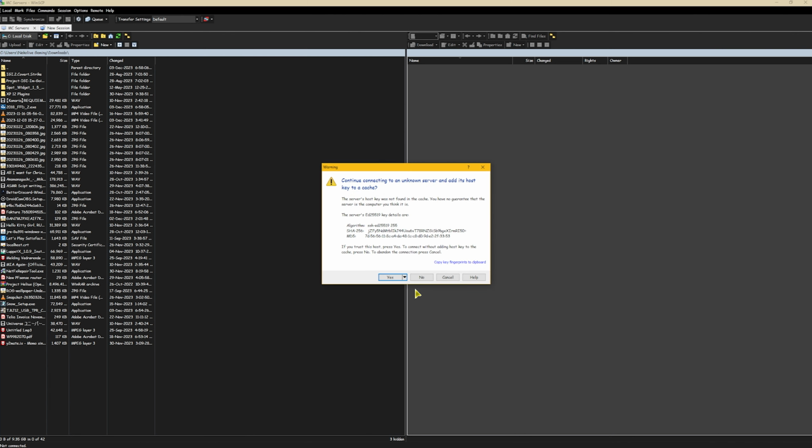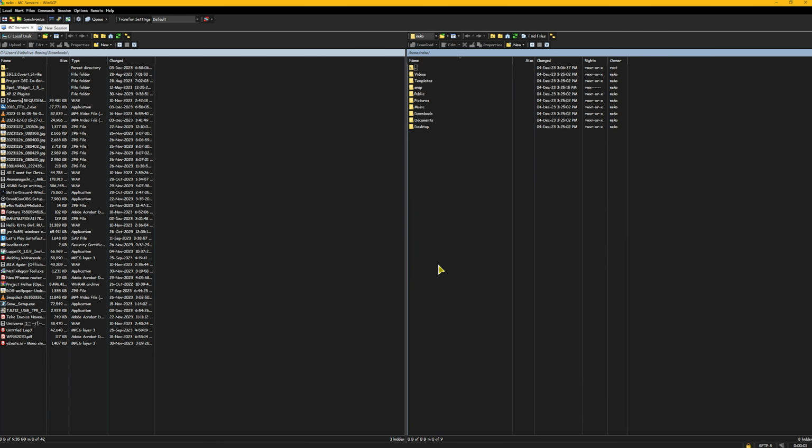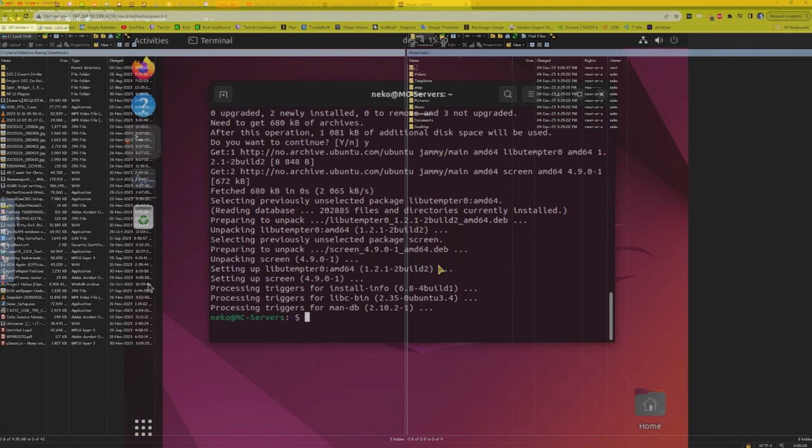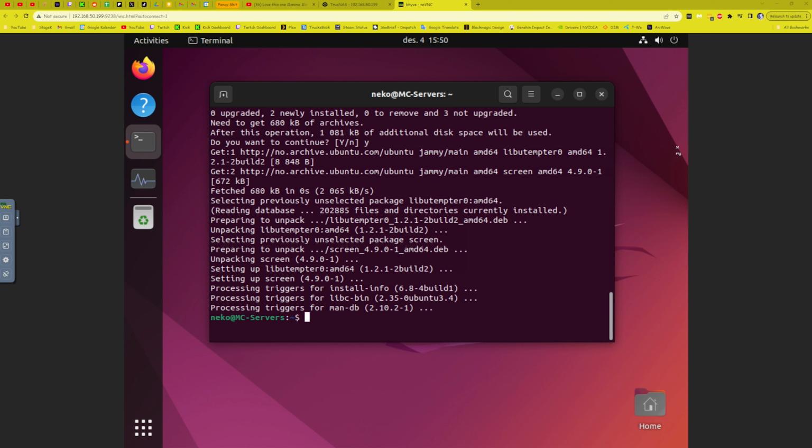If I then log in, yes. Hey, the system works. Which means, theoretically speaking, we are done with everything on here. Now we just need to move things over.